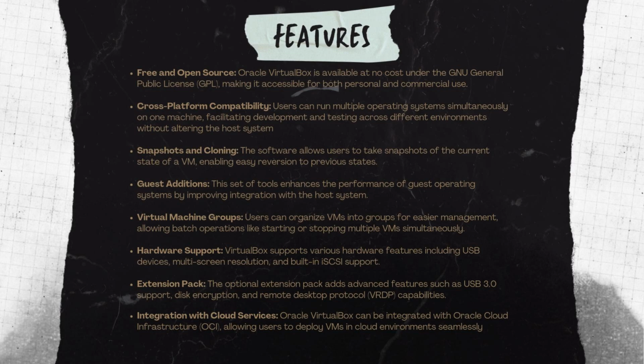Guest Additions. This set of tools enhances the performance of the guest operating system by improving integration with the host system. Virtual Machine Groups. Users can organize VMs into groups for easier management, allowing batch operations like starting or stopping multiple VMs simultaneously. For the hardware support, VirtualBox supports various hardware features including USB devices, multi-screen resolution, and built-in ASCII support.